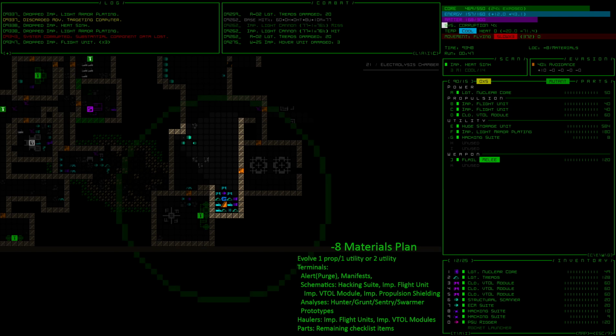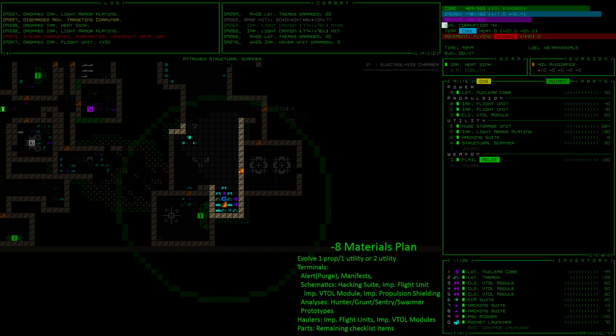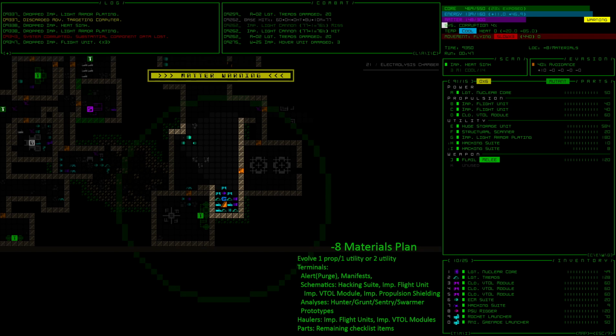Put another cool VTOL. Get my struct scanner on. Get another hacking suite. So I've got mini grenade launcher and one more utility slot. Maybe I'll just go for another hacking suite, third hacking suite on. Oh, I've actually got 2 free slots because I'm going to drop this huge storage. Maybe I'll just keep the ECM suite on and not activate it all the time. Yeah, that seems fine.